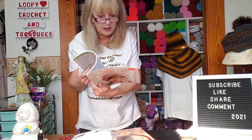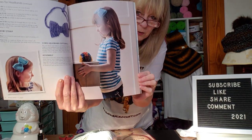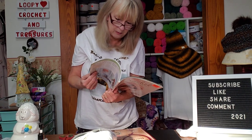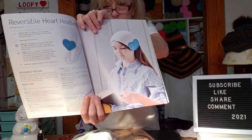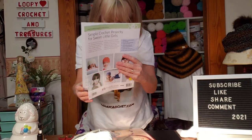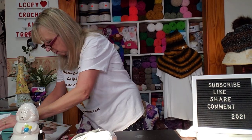But this little book has so many cute things in there for little kids. So cute. I want to make my little granddaughter that hat, put the pink on it for Valentine's Day. So I got those two books. But this is what I found at the thrift store.